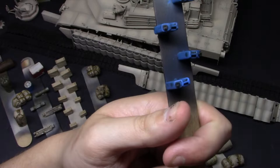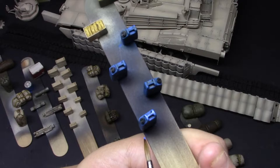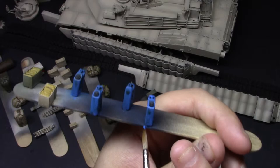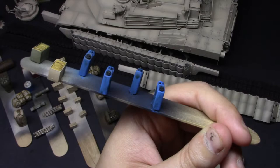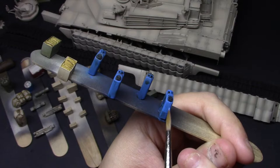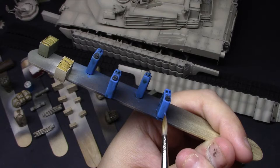But, as I said, these stowage details took so long to paint. Because this entire project was on and off three years in the making, I don't know how many hours I have in total in this, but the stowage details alone, there's got to be at least 14 hours of work in these. I'm glad I did it, because I think they look really cool in the end.